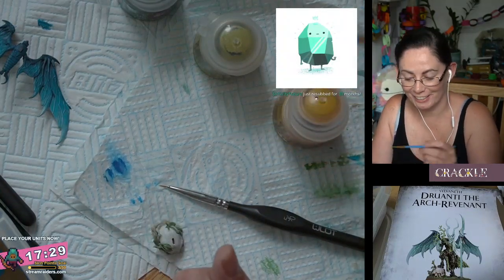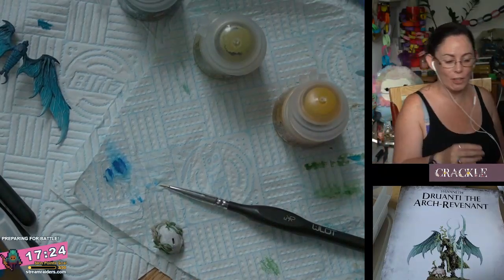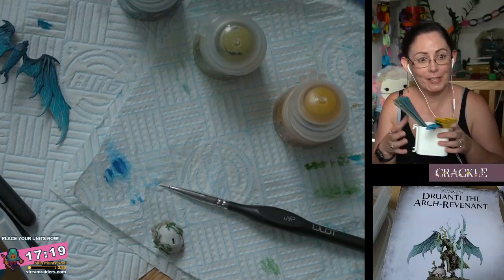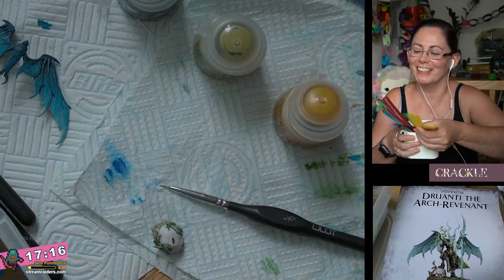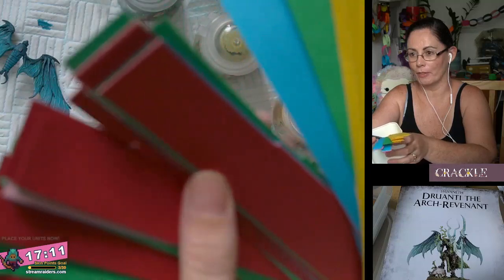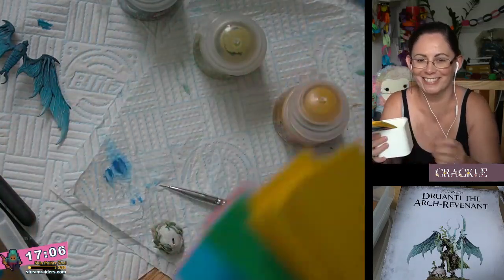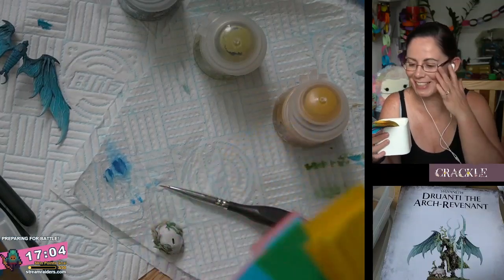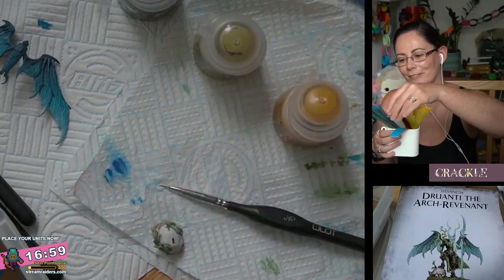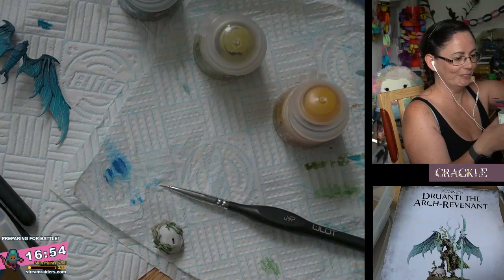Crackle Forge. Hi! How you doing? Thank you very much. Oh my goodness, for 30 months! 30 whole freaking months! Where's 30 months gone? What color would you like? Would you like green? I think you like green. We got a little bit of a rainbow. There's no purple this time, unfortunately. We got pretty much everything else. It looks very Christmassy. I accidentally made it Christmassy. We're only in August. I need to calm down on my colors. Would you like green? You want a red? Would you like a red? I can give you red.